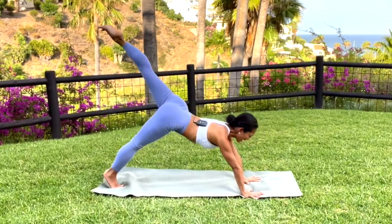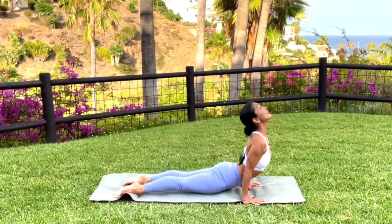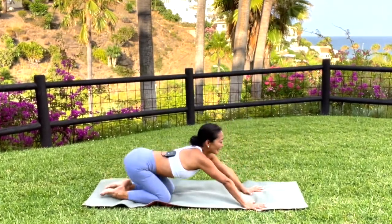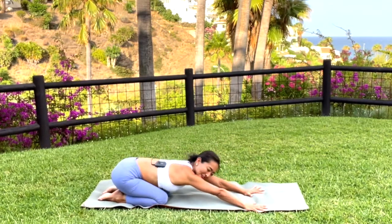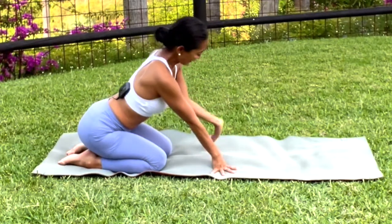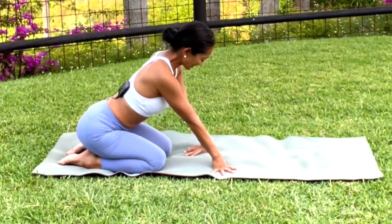Inhale, exhale, Chaturanga, Cobra or Upward Dog, and Child's pose. Now from here, just a little wrist stretch. There is a little Marma point here called Mani Bandha, and in this digital era, I think a lot of people are tight here.